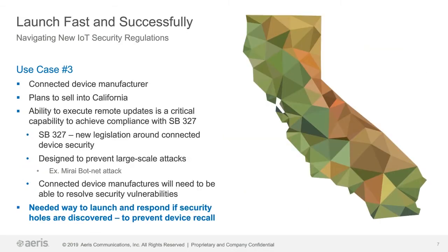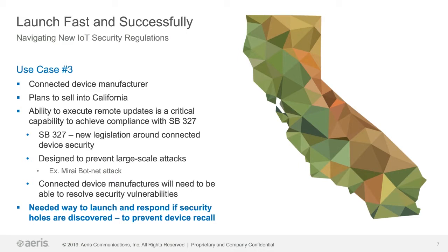Then the last use case we're going to look at is more of a hypothetical use case that's going to become very, very real. One of the things we're seeing, and for those of you who have been reading into some of the new regulations around IoT, especially around connected devices coming out, is an increase in government regulation in the IoT space, largely around security and largely in response to some of the famous security breaches that have happened over the last few years.